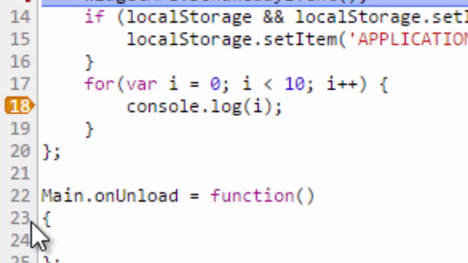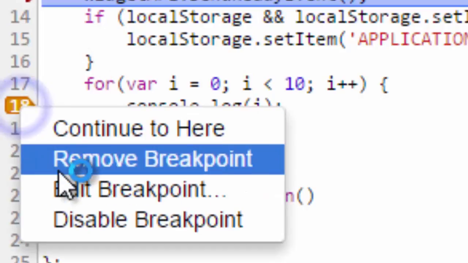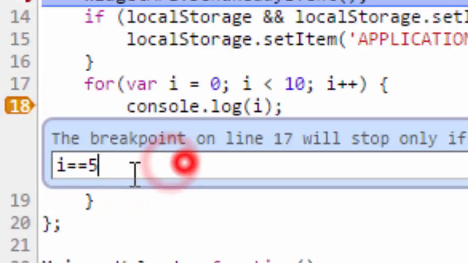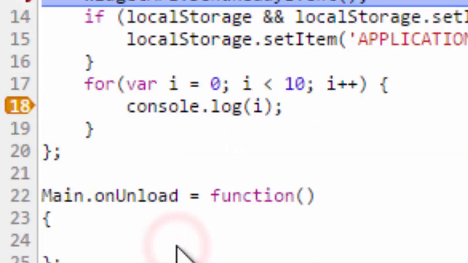Now this breakpoint is only going to be triggered when this expression is true; otherwise, the breakpoint will be skipped as normal. If you have set a condition on a breakpoint, it is indicated by an orange color, which says that it has some condition to satisfy in order to be triggered.